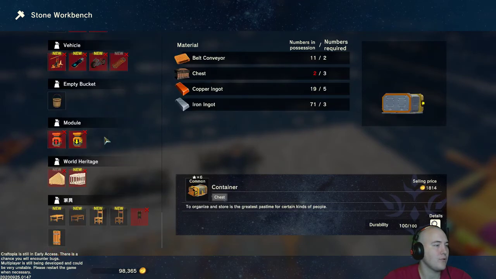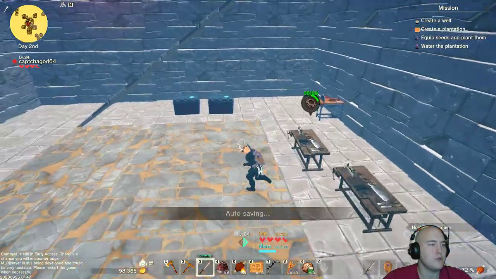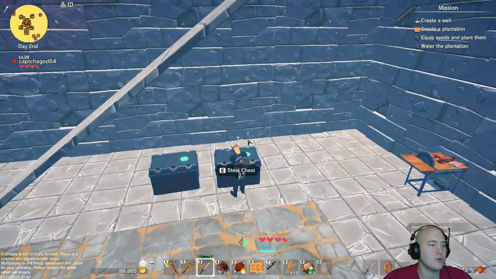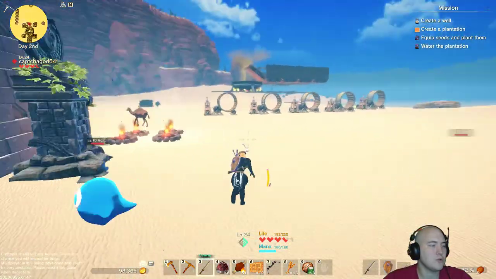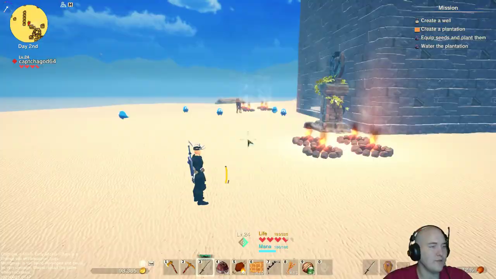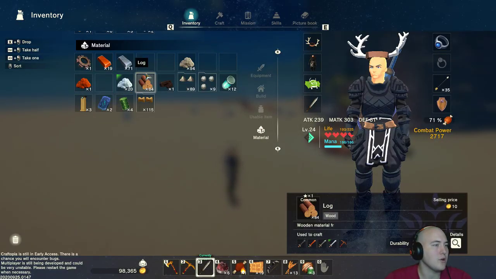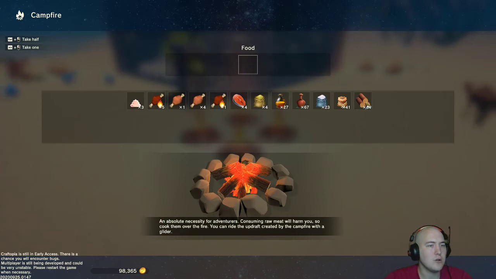So, I always forget how far I have to scroll down. Charcoal. Charcoal. I don't think I have any charcoal. Do I even have any wood? I'm not sure. I have 84 wood. Okay. Well, I can do that here.